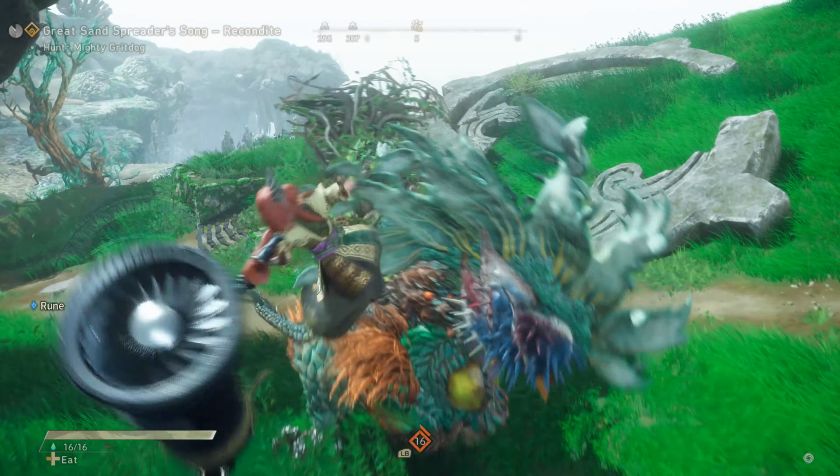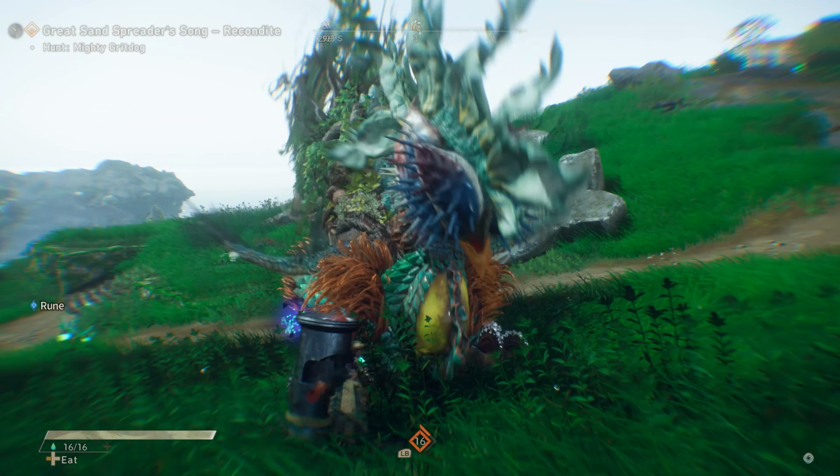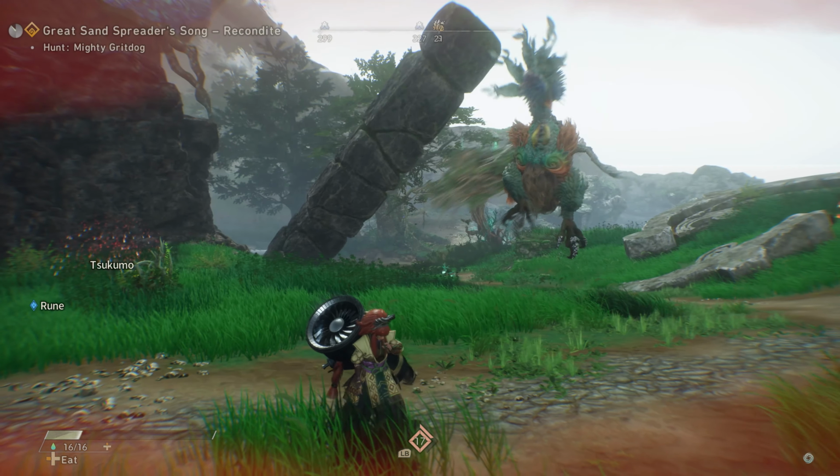There are over 20 different large Kimono to hunt, including variant Kimono with different elemental affinities from their base counterparts. And as most hunters know, once you reach the credits, it's only the beginning. And Wild Hearts includes plenty of endgame content to keep players coming back for more.